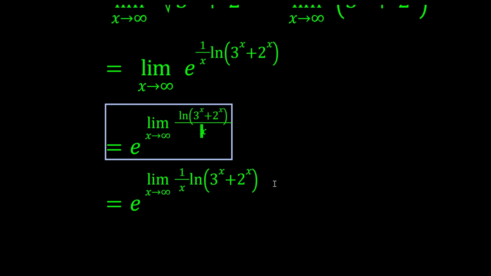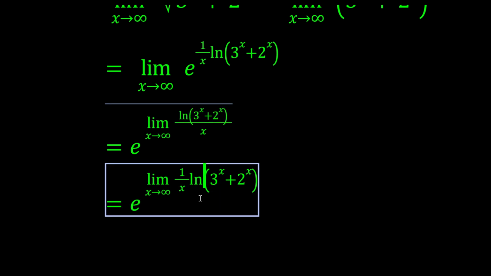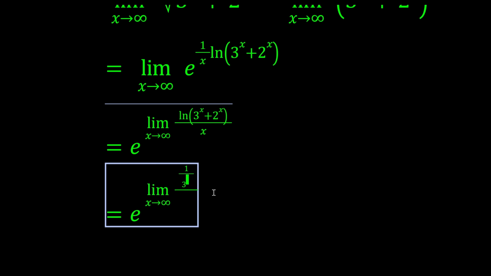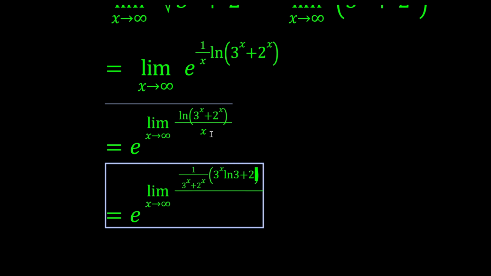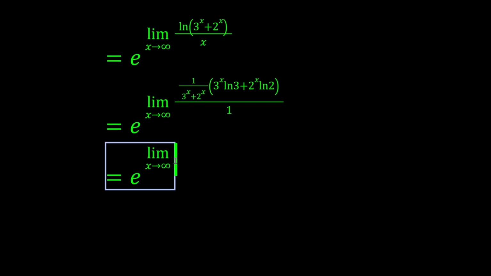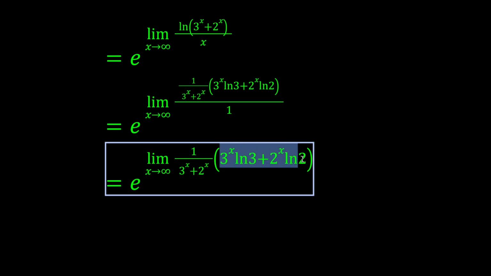The top goes to infinity, the bottom goes to infinity. So we can use L'Hopital's rule, where we differentiate the numerator and denominator. And if this resulting limit exists, then we can say that they're equal. Okay, so we'll just differentiate the top. That would be something like this, and then 3 to the x log 3, right? Plus 2 to the x log 2, okay. And then when you differentiate x, we're just going to get 1. So we don't really need that denominator. Yeah, so I'll just put this over here.